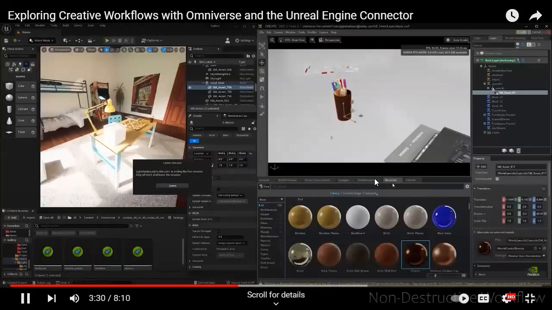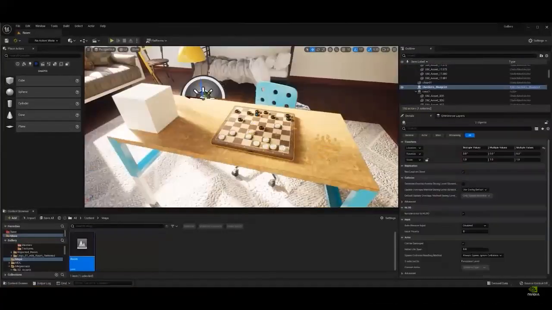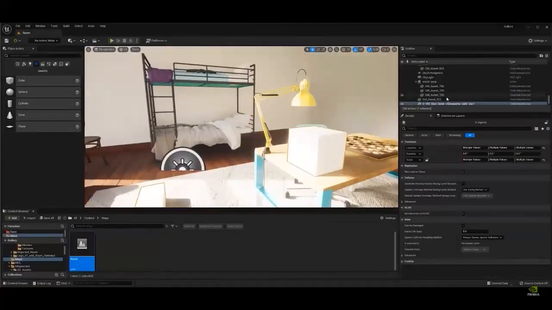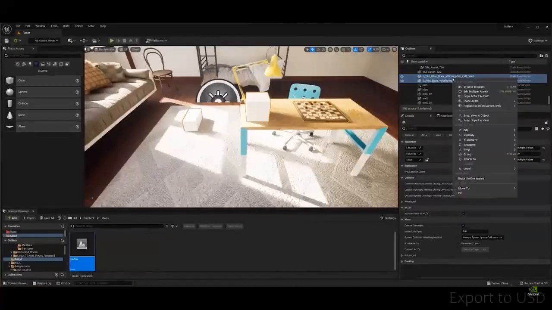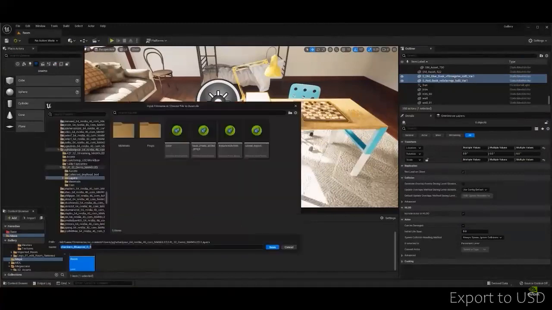And so here we just want to merge the live changes down to the original USD, creating a truly non-destructive workflow. There were also some new assets I want to get over to modify and create. You can export an entire level to Omniverse, but we're going to select the items I know I want to edit in this case.